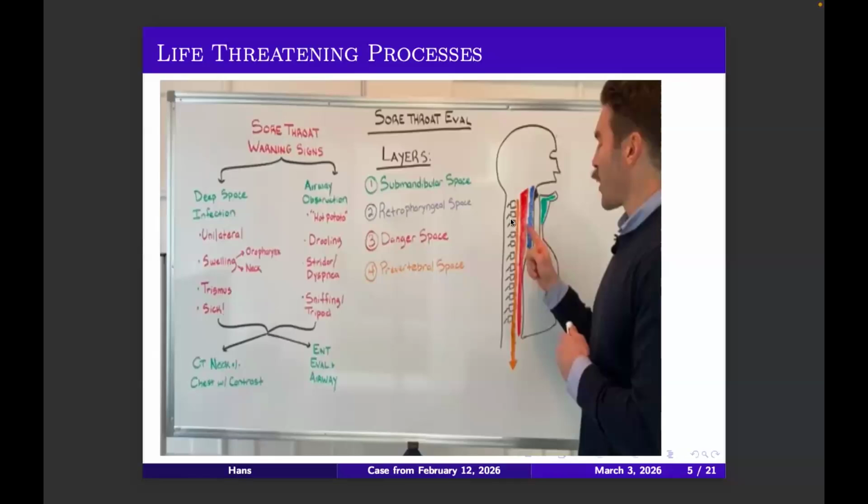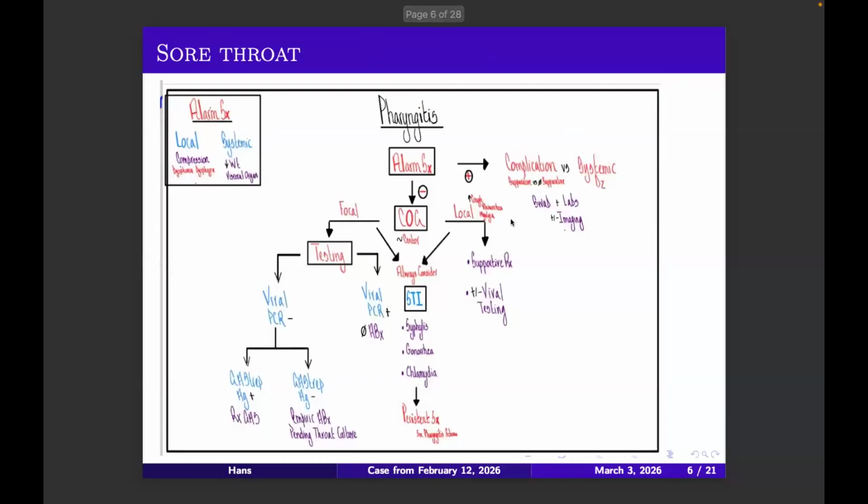Now, if we can rule out all of this, we have time. So in general, our patient might not be in danger of anything serious. Then we have a run-of-the-mill pharyngitis. That is, we rule out alarm symptoms, and then we have the center of gravity, our throat. And then if we have a focal infection, we do some testing. If the viral panel is negative, then we can think of bacteria and consider antibiotics. If we do have a bacterial infection, then we just wait it out with some anti-inflammatories.